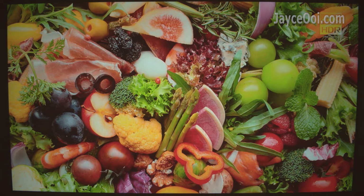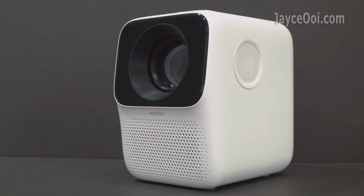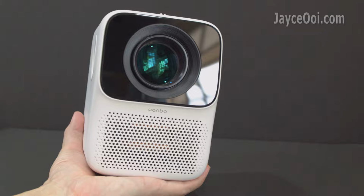Alright, let's have a closer look at it. Build quality is excellent with sturdy ABS plastic housing. Stylish in design too. Much smaller than the usual standard projector. Portable with less than 1 kg in weight. Easy to carry around, no doubt.